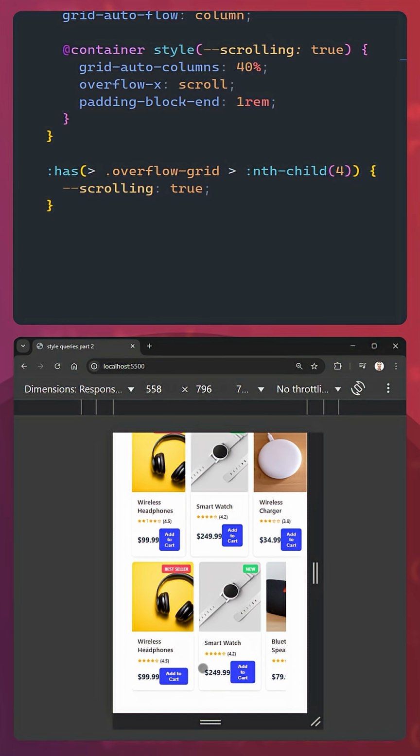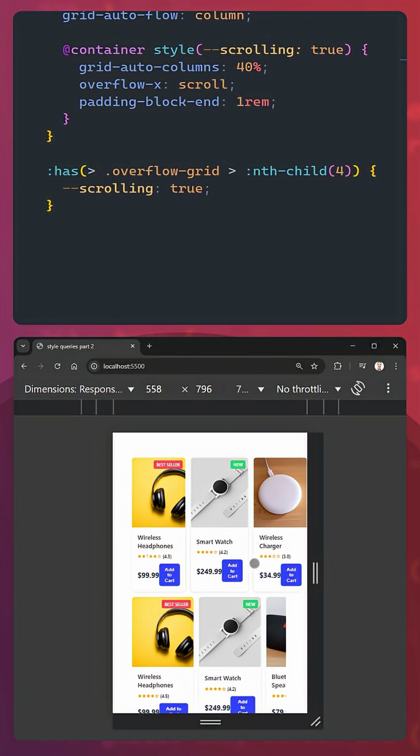But there's another problem when we get to smaller screen sizes. Well, the bottom one still works okay. We could probably add a gap in there and make this look a little bit better, but we're getting a little bit too squished on the one on the top here. So we could also add a media query and do something a little bit similar. So here I can say @media, where our width is less than, say, 900 pixels. And then we can say that if something has, once again, a direct child that is an overflow grid, it will once again turn on scrolling.